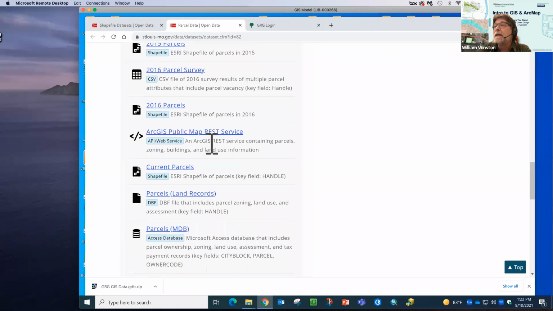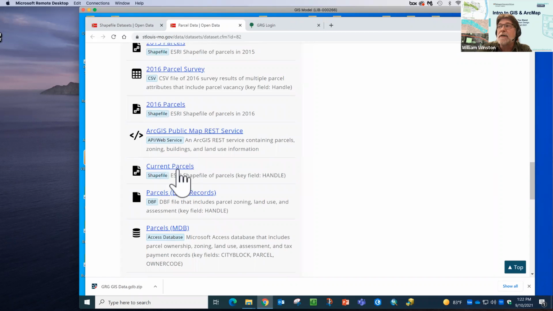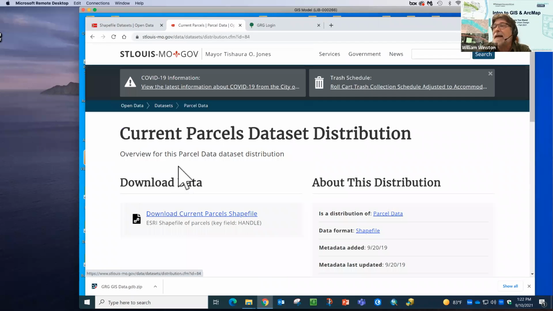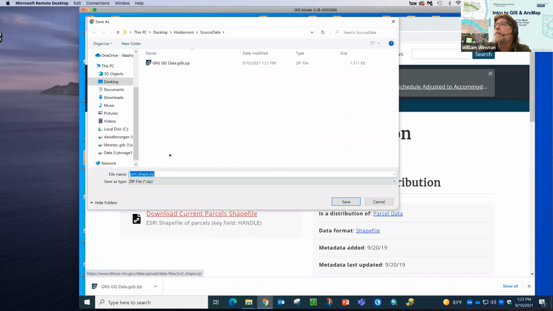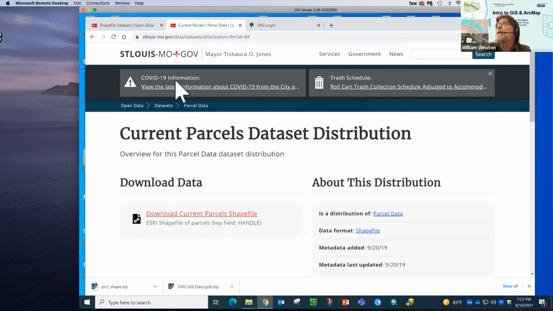So scroll down to the bottom, there's a shapefile called current parcels. You want to click on that link to download the current parcel shapefile and store that inside your source data folder. You should see prcl_shape.zip and just save that file.